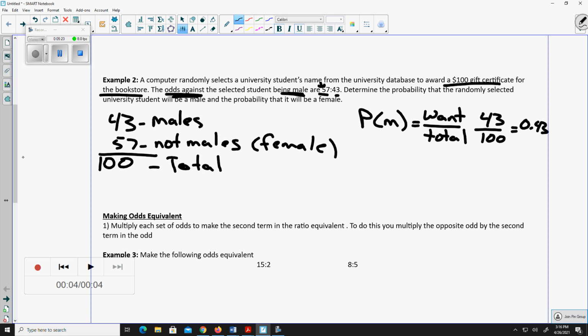And then the probability that they will be female. Probability female, so what you want is all the women over your total. Or you could write it as 0.57 as well. Up to you, your call. All right, I don't care either way. If you are going to leave it as a fraction, though, like this, you put on your adult pants and you got to simplify the fraction. All right. 57 over 100 doesn't simplify anymore because one's an odd number, one's an even number, so you would just leave it like that. Okay.